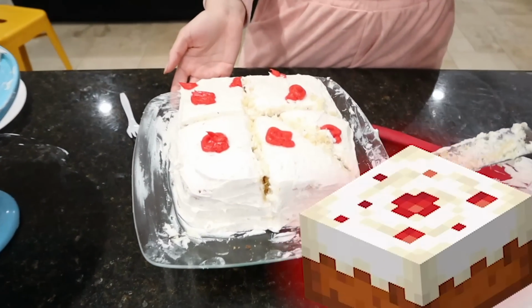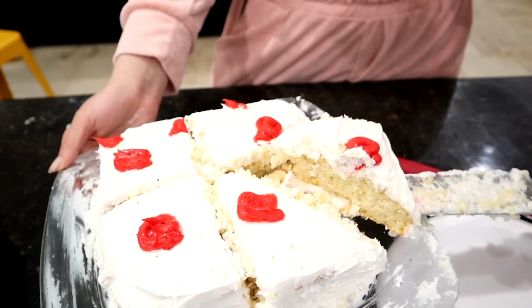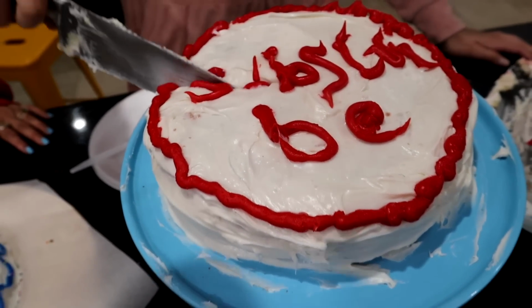We have this Minecraft cake, I heard you say. Minecraft and cake. Personally, it looks pretty good, but it kind of also looks like a red bird came and pooped on it several times. Let's try. Looks like good cake. Why does it look a little messed up from the bottom? No. We're good. And now yours. That's mine. It's gonna be the best one.